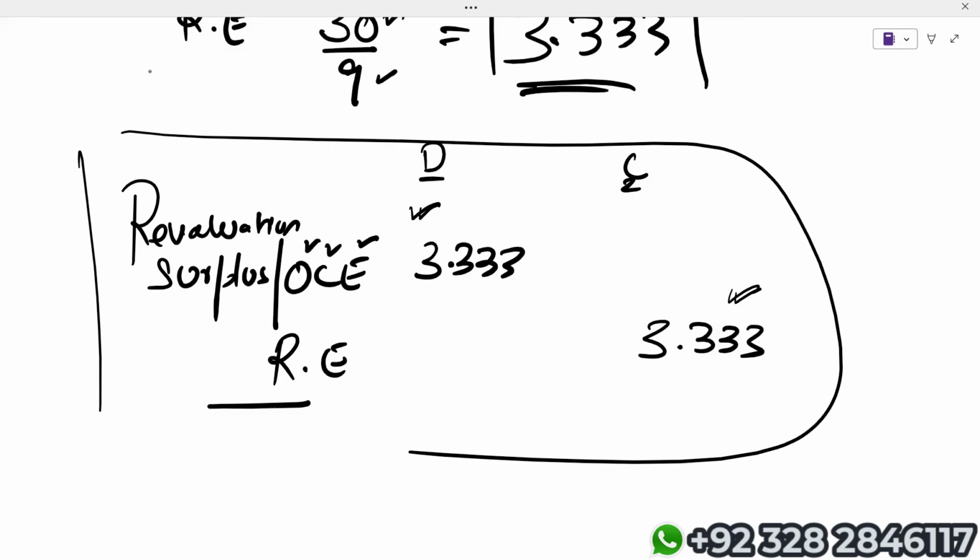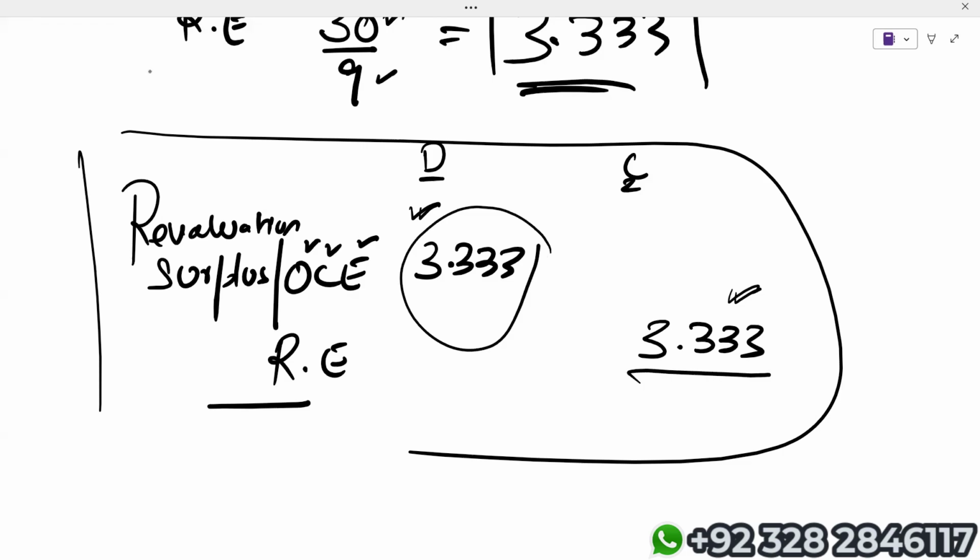But you can say something. You can say that the company is transferring undistributable reserves to the distributable reserve.